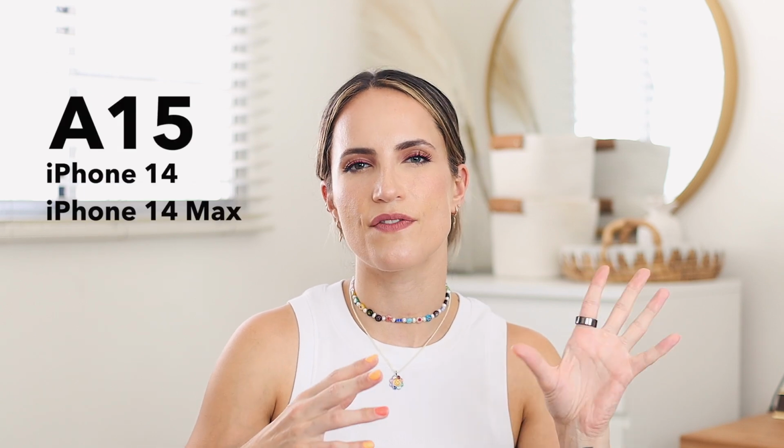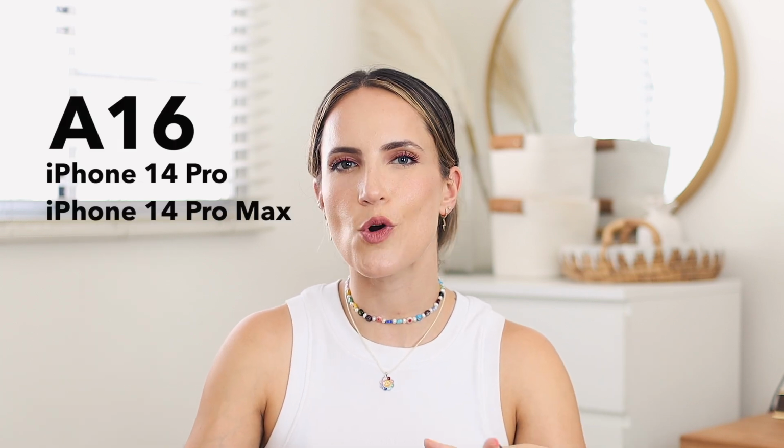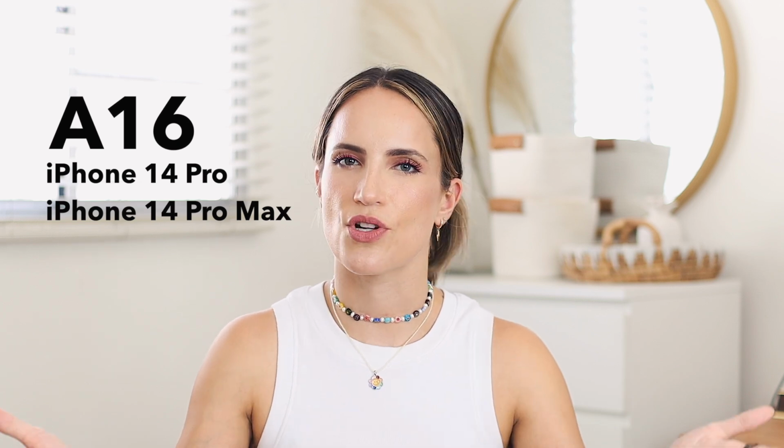Now, when it comes to the inside of the phones, the regular iPhone 14 lineup, so the 14 and the 14 Plus or whatever it's gonna be called, should be pretty similar in terms of specs. They actually will be running the A15 Bionic chip, which is the chip that is currently in the iPhone 13 Pro. So obviously that's still a really good phone. So if you don't decide to get the upgraded Pro models next time around, you're still working with some pretty fast processing power. The 14 Pro and Pro Max, of course, will have the A16 chip, so I'm sure that just means performance will be improved, but I'm pretty happy with my performance now, so if I can just hold on to that feeling when the new phone comes out, maybe I won't spend the money.